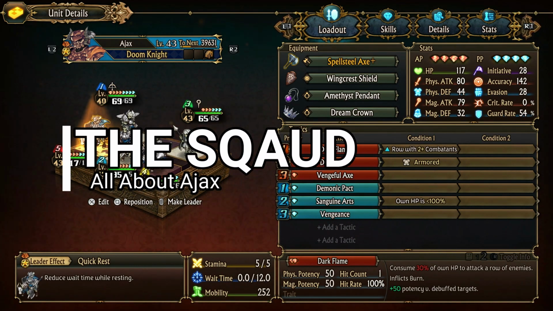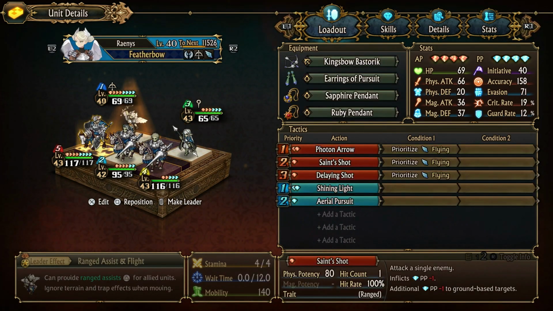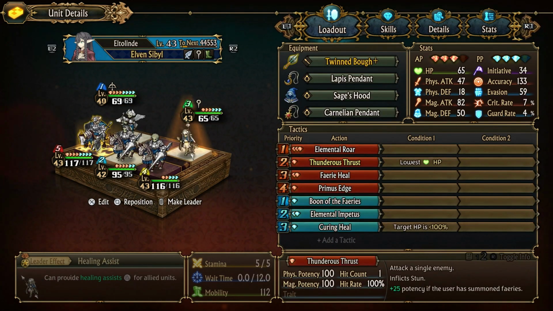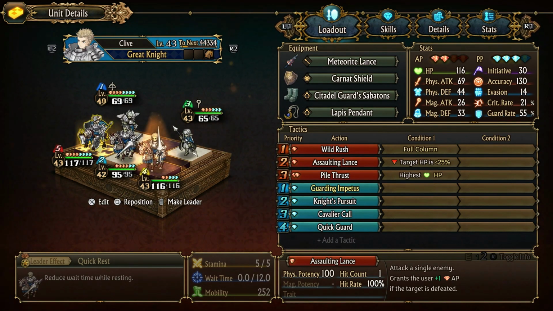What is the squad, and what is the goal? First off, these are the members. We have Ajax the Doom Knight, Renal the Great Knight, Clive the Great Knight, Eltalinda the Elven Sibyl, and Rhaenys the Featherbow. These last two slots have changed around a lot over the course of the run. There's plenty of options here that you can utilize, which we will talk about, but the core is Ajax as our DPS, and then Renal and Clive as sub-DPS and support.